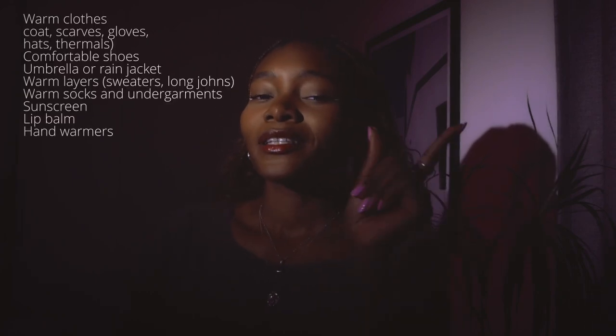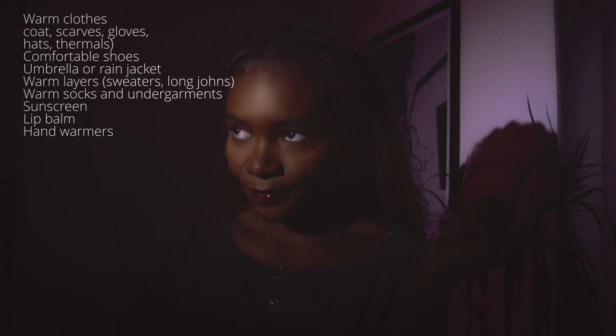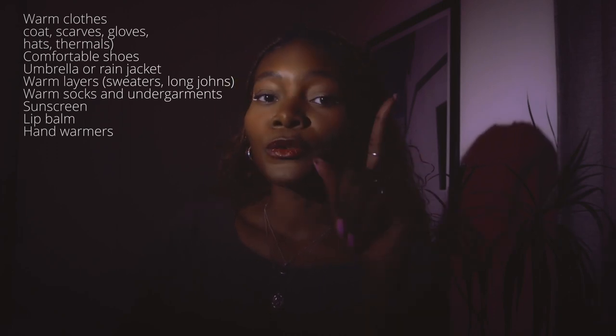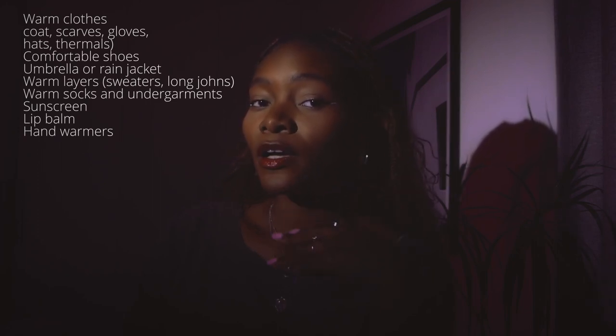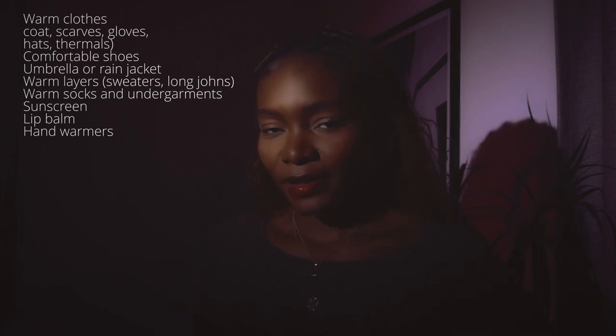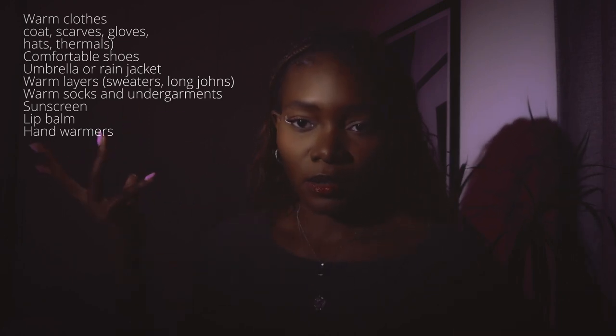I'm sorry — that whimsical version of me was going on and on and couldn't decide what to wear, but I'm going to speed things up for you. In case you're just like her and carrying too many clothes, you should do an outfit plan for every day. Make sure all the clothes you plan to carry can match with something else so that your suitcase and your wallet can be saved.